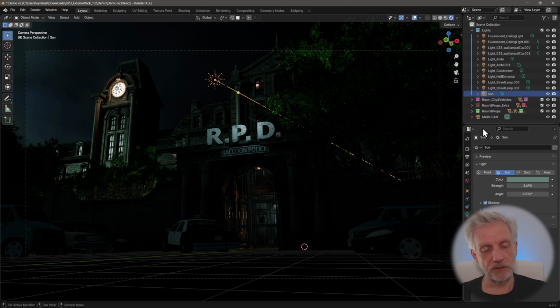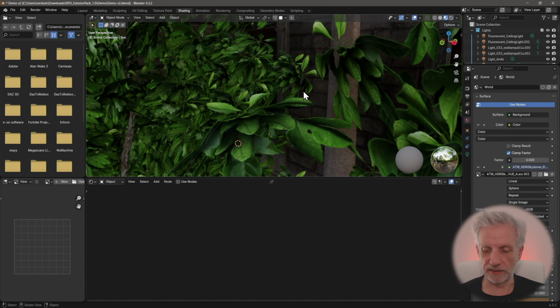So HDRI, much like in DAZ Studio, is a bit of a tricky one to wrap your head around, just in case you don't know what that is. It's a sort of virtual sphere around your set. The set is in the middle and the virtual sphere is on the outside, so fairly large, fairly far away, and we should never touch it or see it, but there's an image projected on the inside of the sphere, and that projects onto the inside of your scene, and that is creating the light.